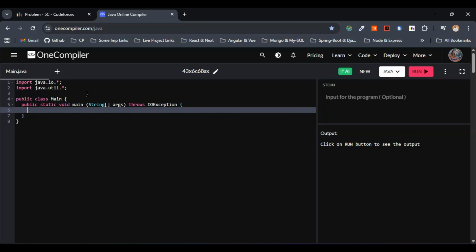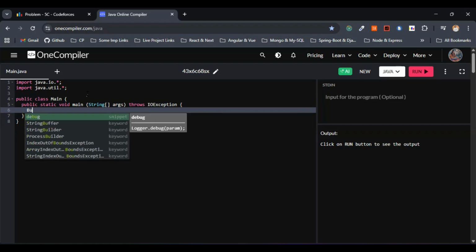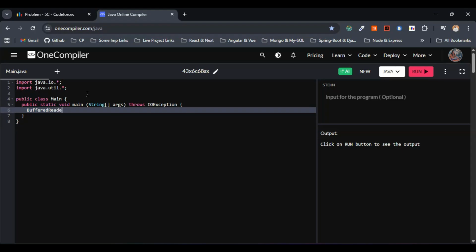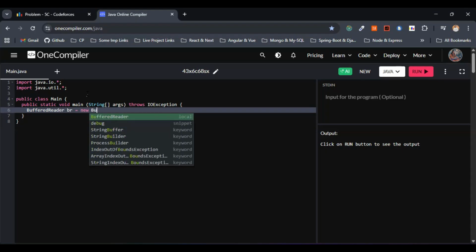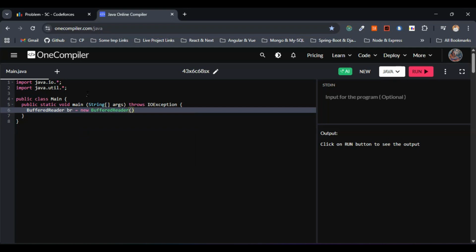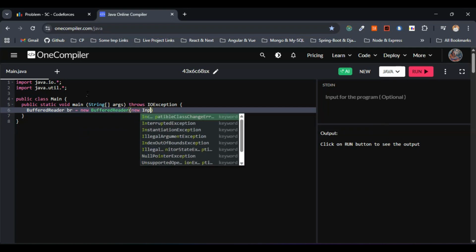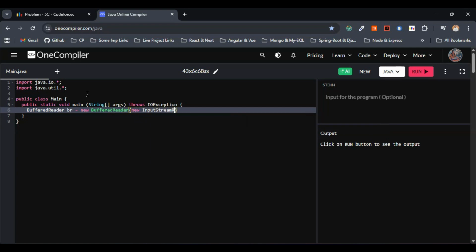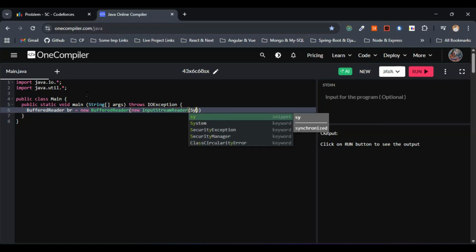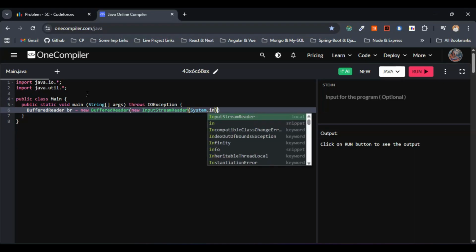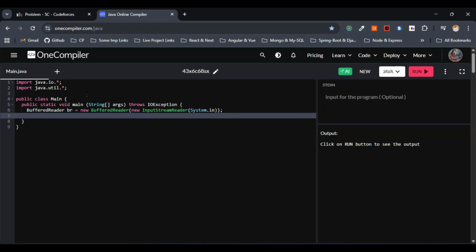Within the main method, let me go with a BufferedReader. So this one will be BufferedReader br = new BufferedReader(new InputStreamReader(System.in)).